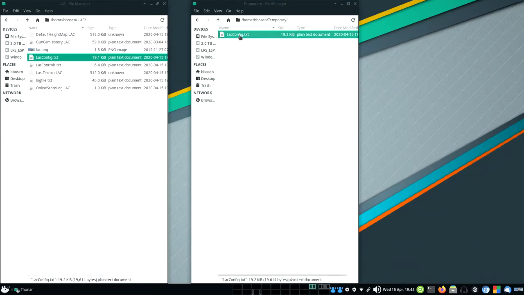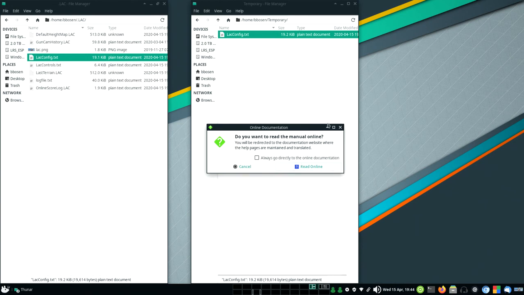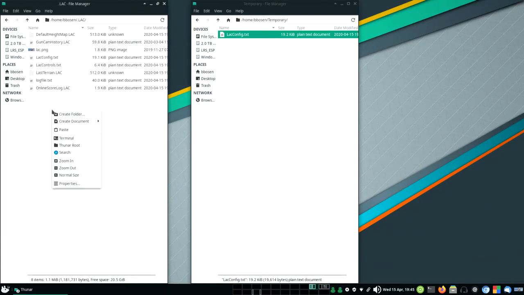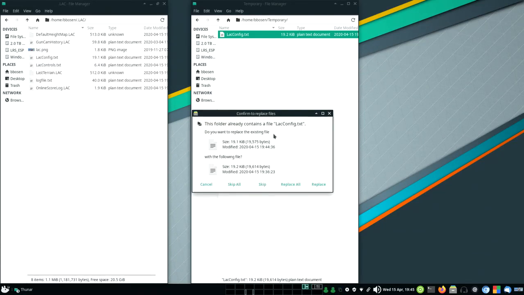If I copy it back from here to there, I'm going to go right click, I did right click and copy. Now I'm going to go over here and do right click and paste. Wants to know if I want to replace it, and I do.